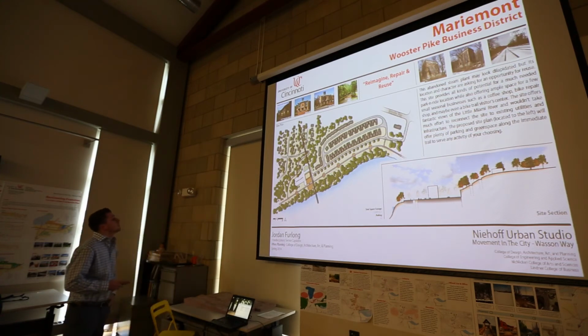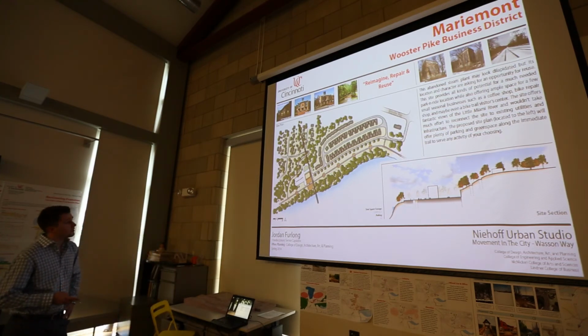And this is the second site. As you can see, the biggest problem here, the section line from the top down to the bottom, is about a 90-foot drop off in a very quick period of time. So this is the park and ride location that I was proposing. I walked down to the trail and took some photos of the existing building, and it's a very unique abandoned steam plant. It has plenty of opportunities, and for my precedents, these are actually here in Ohio, close by.